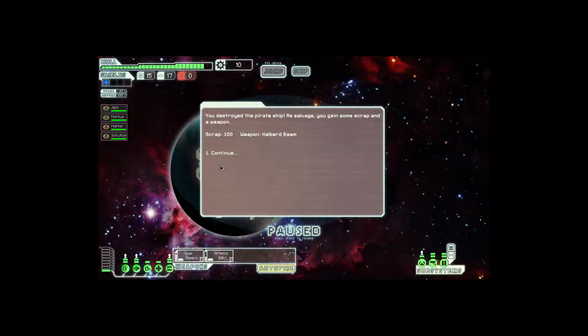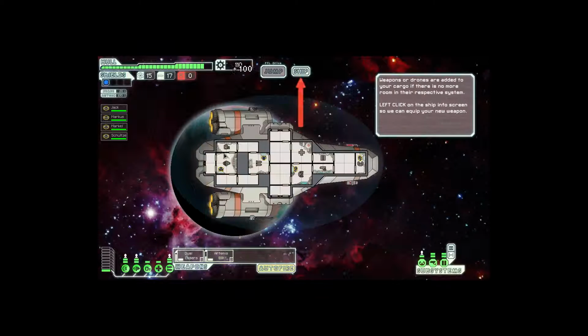So we've got 100 scrap and a halberd beam. I used at least a couple missiles because I had auto fire, so having this guy charged and on auto fire is probably not a great idea when you're using missiles. Weapons or drones are added to your cargo if there's no more room in their respective system.